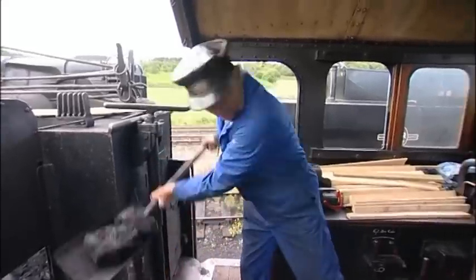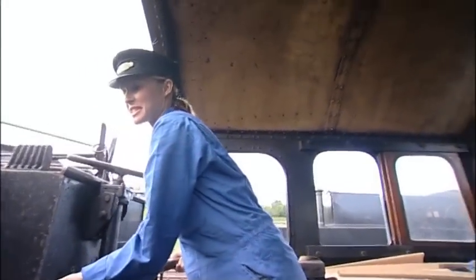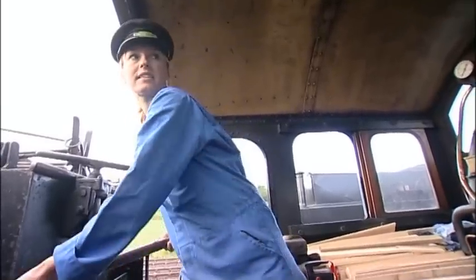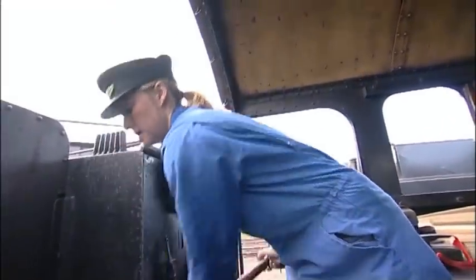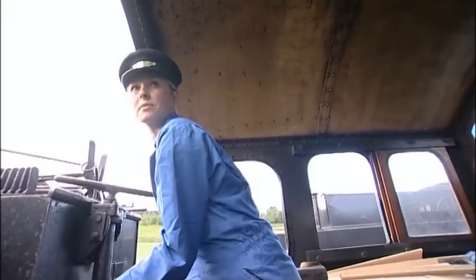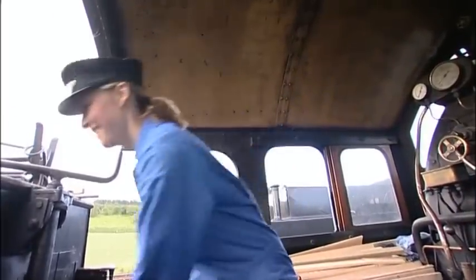Right, go on then. There's one big one first. Just drop it just inside the door. Oh, so I'm not flinging it to the back then? No, just drop it inside the door. That's it. Okay, carry on. That one you can try and push down the front. Right, okay, so I'm going to chuck this one. Nice one. Oh, not bad. Sure that hit the end. Yeah, try again.